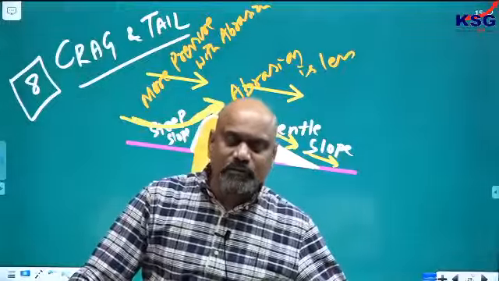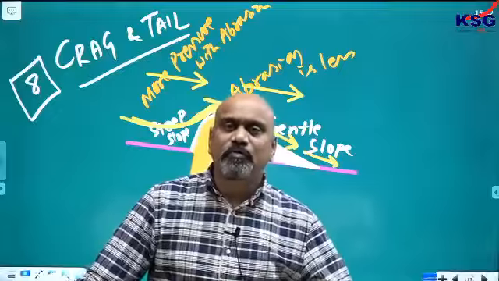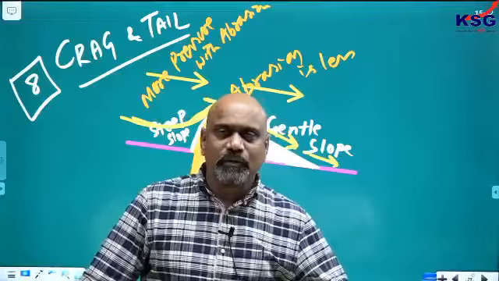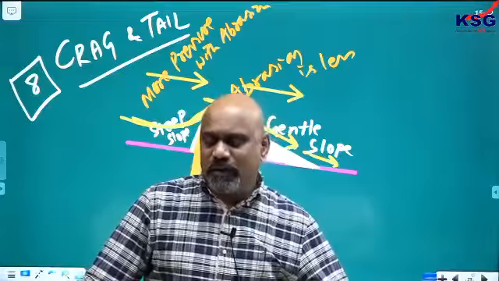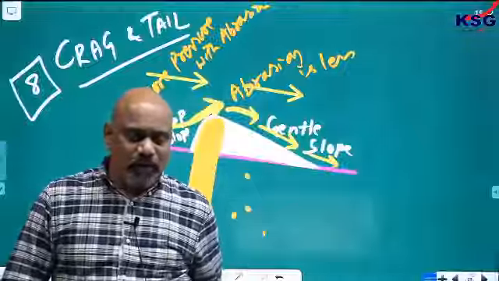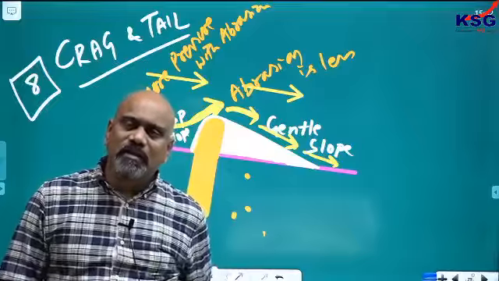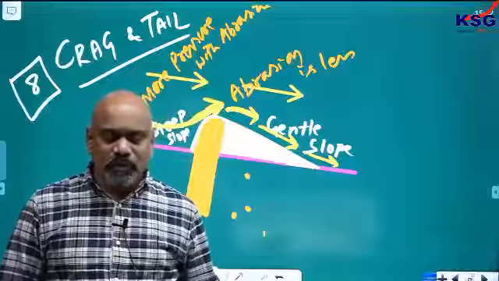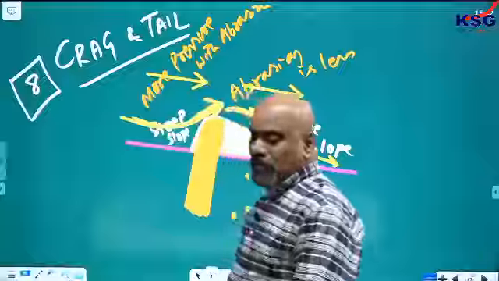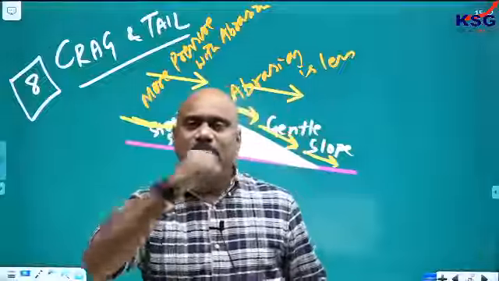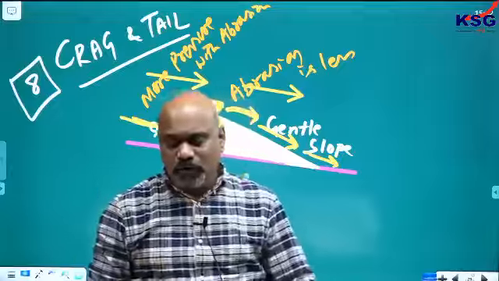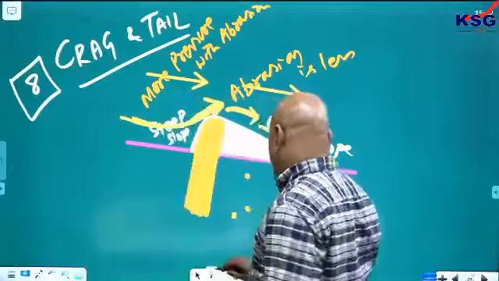Then gradually deposition takes place, and because of deposition, a different type of landform will be there. So one by one, we will go through the depositional landforms. For eskers and drumlins, deposition is the more important factor than erosion. Okay, so I will go for deposition. Plucking is the forceful taking away of a block. Plucking means forcefully taking away one part of the rock because of greater force.